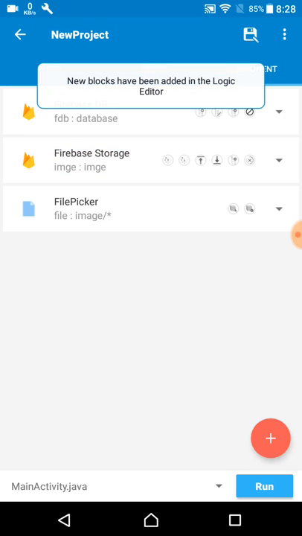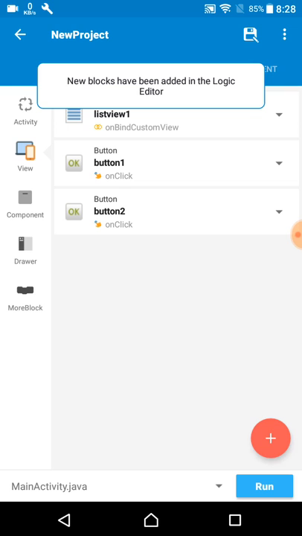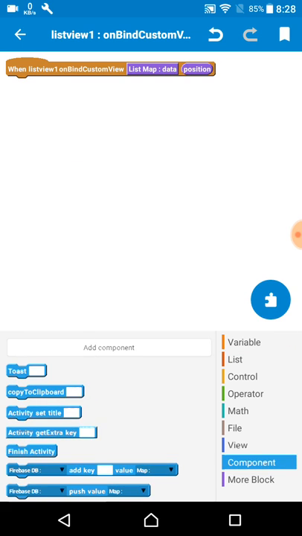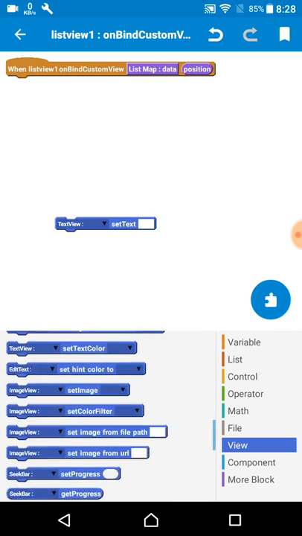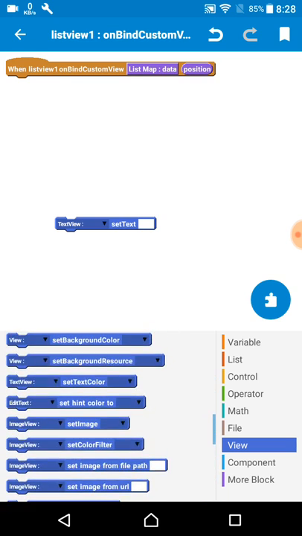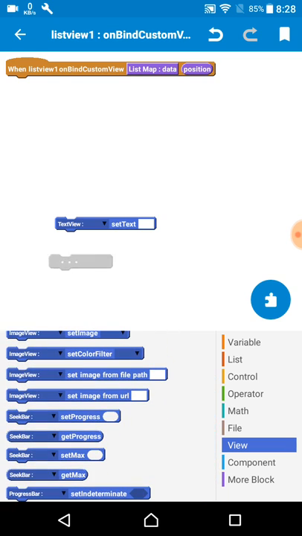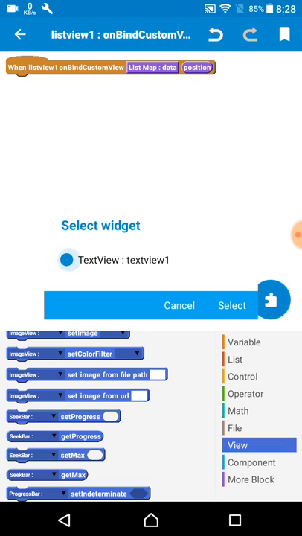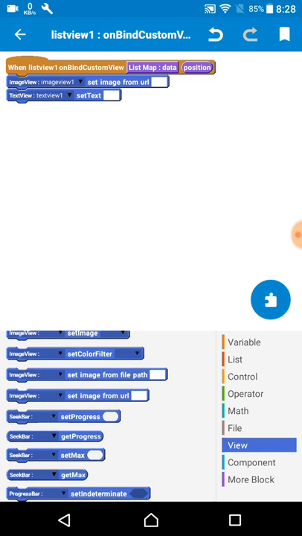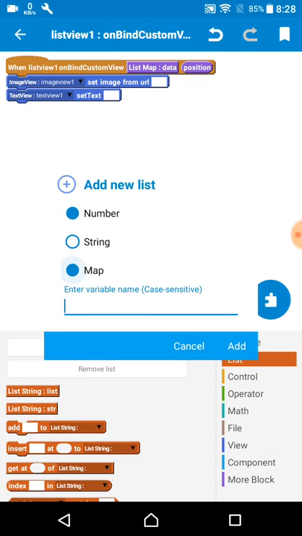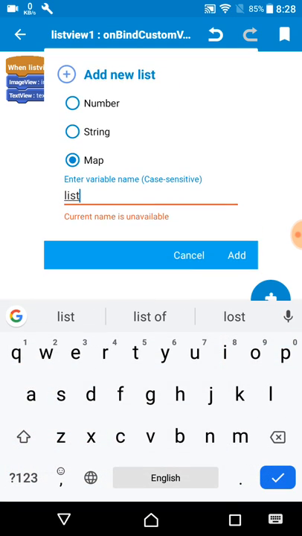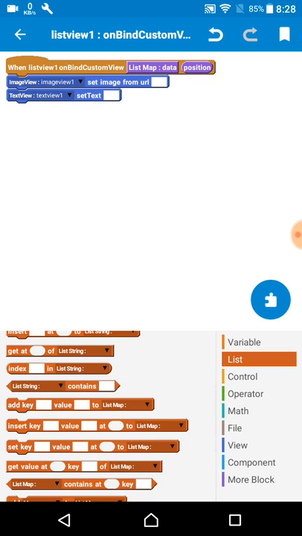File added. Okay, let's come at first, we need to work on the list view. Okay, let's move all the things. So in the view we have a text and we also have an image. We must select image URL, not image path. The image path is something else, and it will not be accessible in the file or in your custom list view. Okay, after that we need a list map, a list that you can name as you like, you can write list or something else. So for now I am using a list, and I already have the block, so I'm not writing it again.